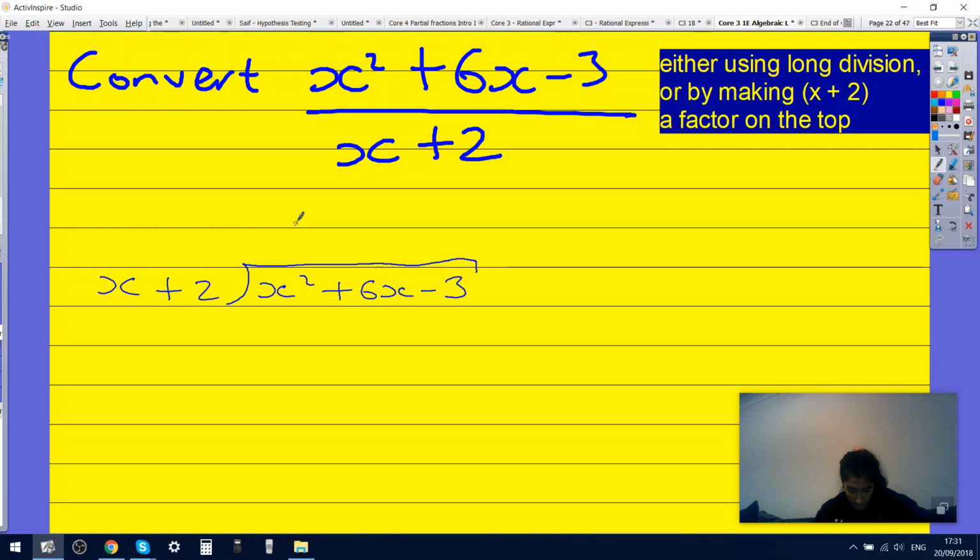2x's go into x squared. No. You're thinking of x and 2x. This is x and x squared. So 1. Simplify. X squared over x is x. Yep. And so you can have x in your answer. Oh, okay. And then x and 6x is 6. Slow down. You then multiply this part of the quotient by this.